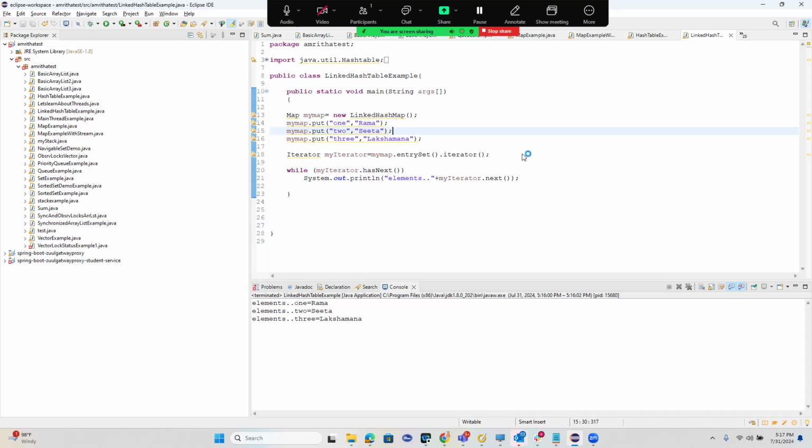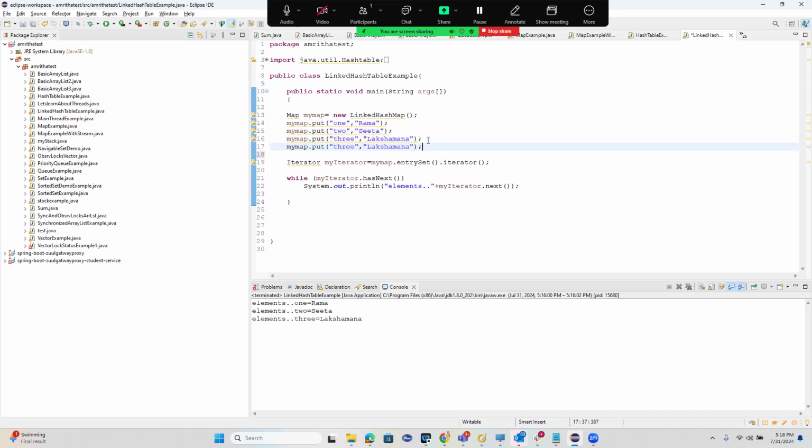And why do we synchronize? The basic reason behind synchronization is that no two people should work and make the data corrupt. For example, I want to fill the fourth key here. In the fourth key, I'll say Hanumana. Fourth is Hanumana.